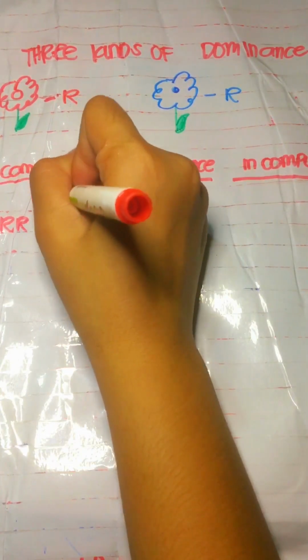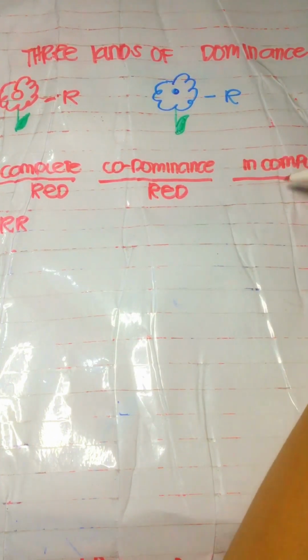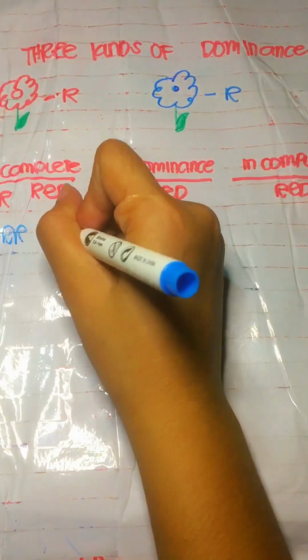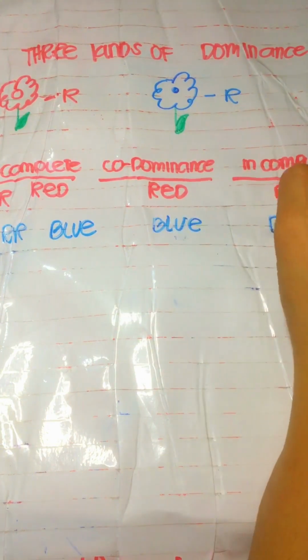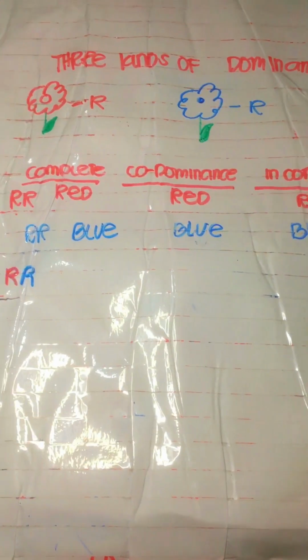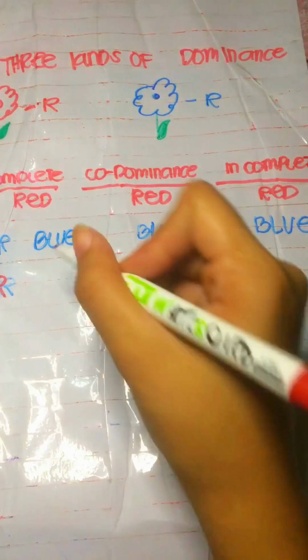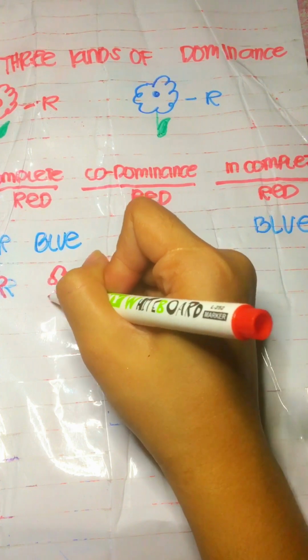So we will start with the genotype with two red R's, where we could expect that in all cases the flower petals will be red. Similarly, if our genotype had two blue R's, then we could expect that in all cases the flower petals will be blue, since we only have blue R's in the genotype. These three different dominance patterns change when we look at the heterozygous example. That's what makes these three patterns different.